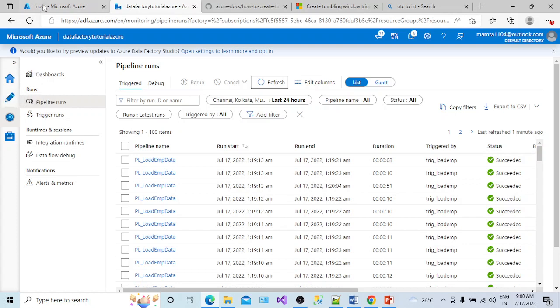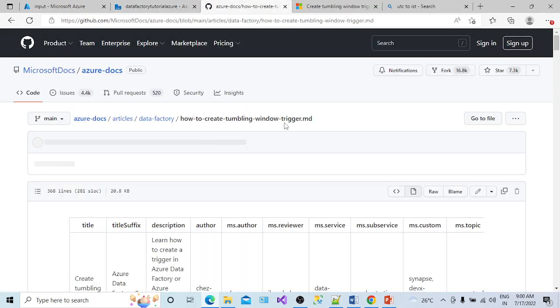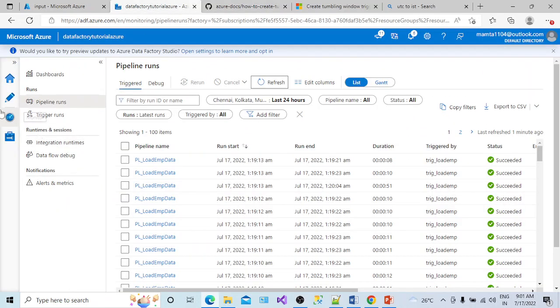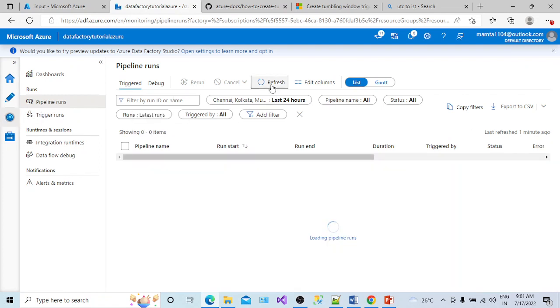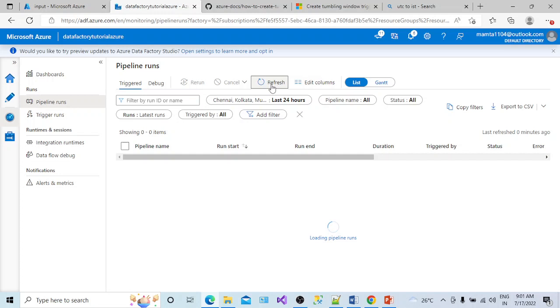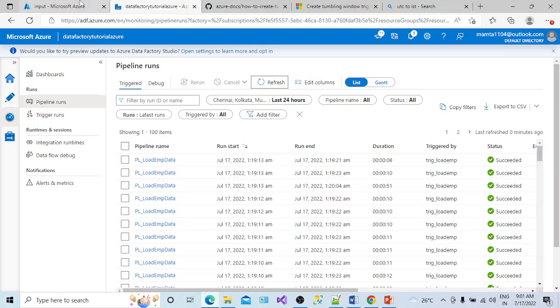And this is done with the help of the tumbling system variables, with which the start time and end time will be captured by the pipeline. So there are two settings I will show you. Oh, it's 9 a.m. Let's go and check the monitor tab. Let me refresh. Just wait for a couple of seconds. Let me check whether it executed.